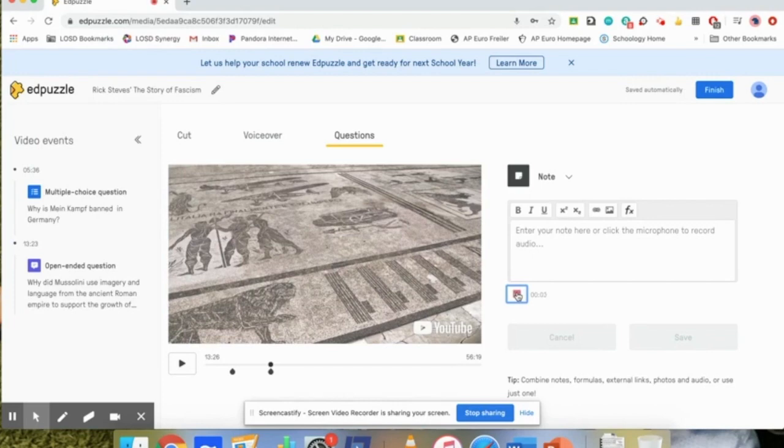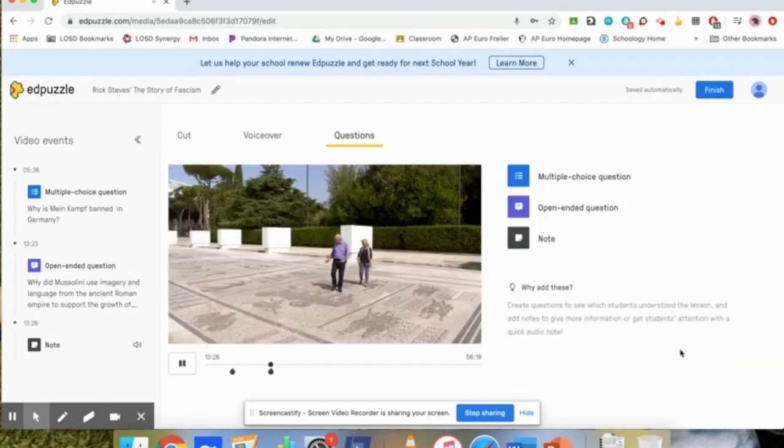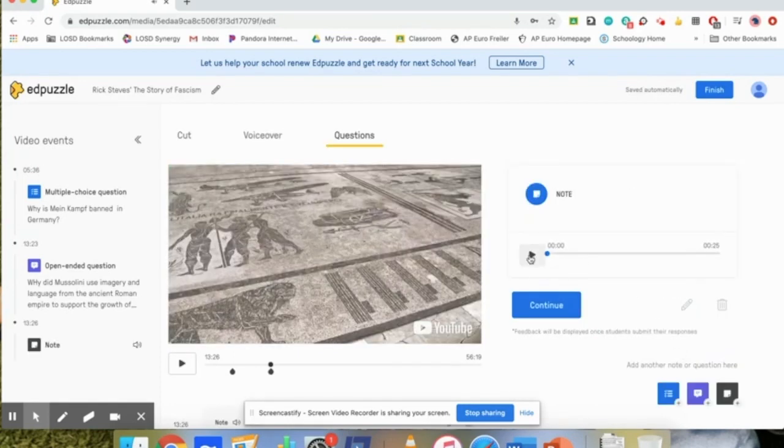Interestingly, Mussolini's fascist Italy was the original model for fascism that Hitler copied and essentially put on steroids in Germany a few years later. But he watched Mussolini create the model based on invocation of the memory of national glory, blame of outsiders, focus on a cult of the leader mentality, etc. Okay, so I've added this extra note. I hit save. And then it's going to embed that note in the EdPuzzle. And again, it will require students to hear me say that right here, right? They have to play it before they can continue.